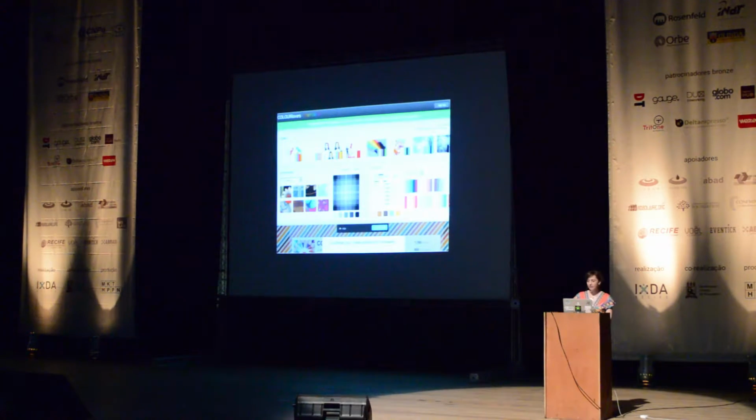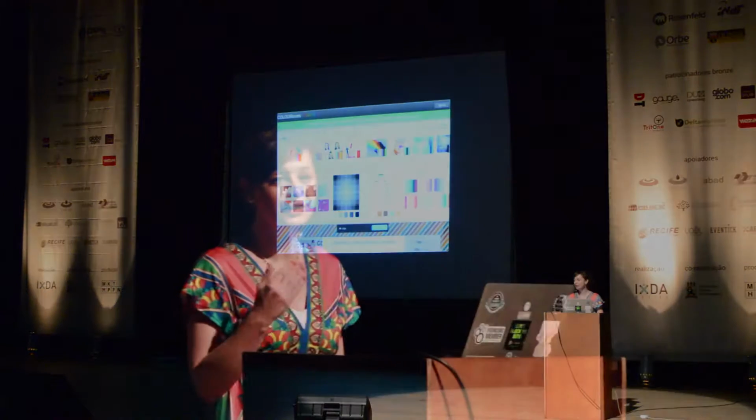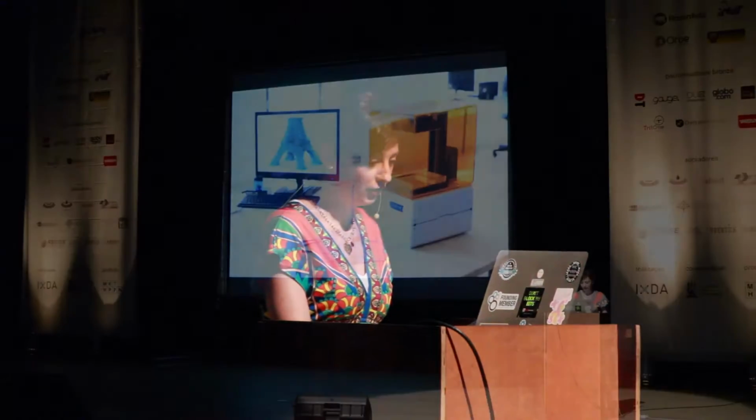So today, most of us are used to customizing digital products. It's just something that we do. But hacking physical products is not as easily done, because atoms are not as easily manipulated as bits. However, this line between digital and physical is starting to get increasingly blurrier. And this is in part due to machines called digital fabrication tools, which transform digital designs into physical objects. You can see on this picture one of those machines, a 3D printer. And now I'd like to show you a 3D printer in action just because it's fun.